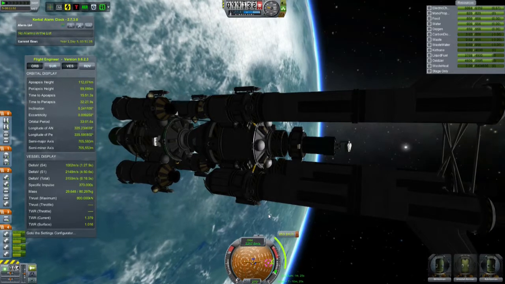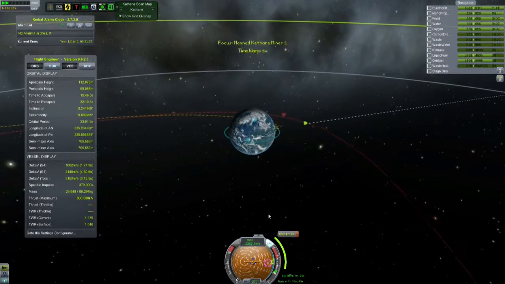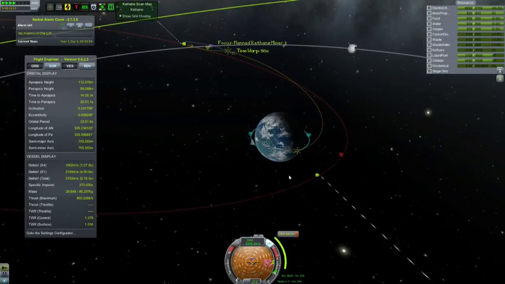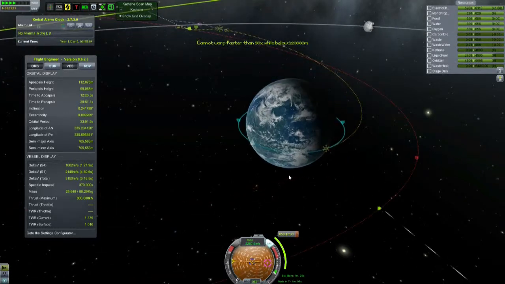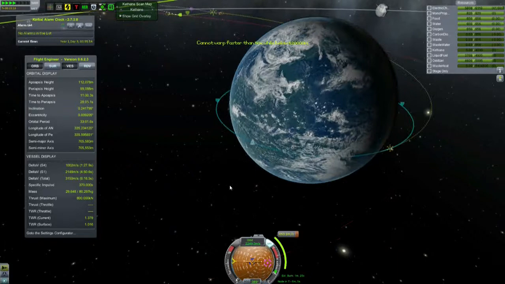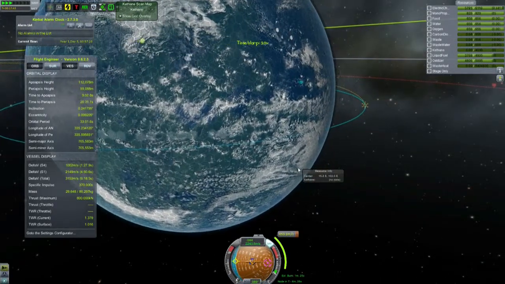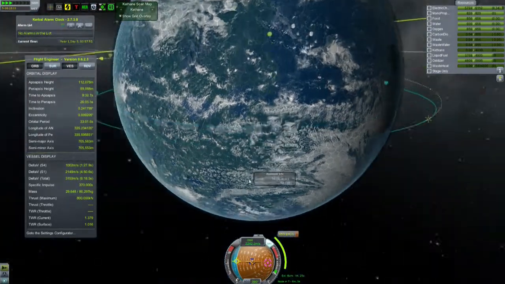But I see I'm running out of time, so that will be it for this episode. Next time we'll do the maneuver and see if it all goes as planned. And of course mine the first Kethane from the Mun and turn it into usable fuel. Also, of course, we need to design a fuel tanker of some kind, but that will be all in the next episode.